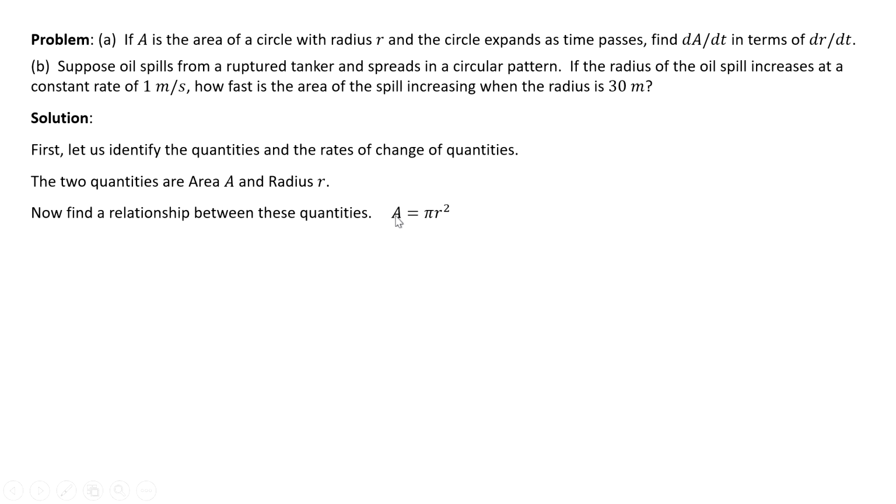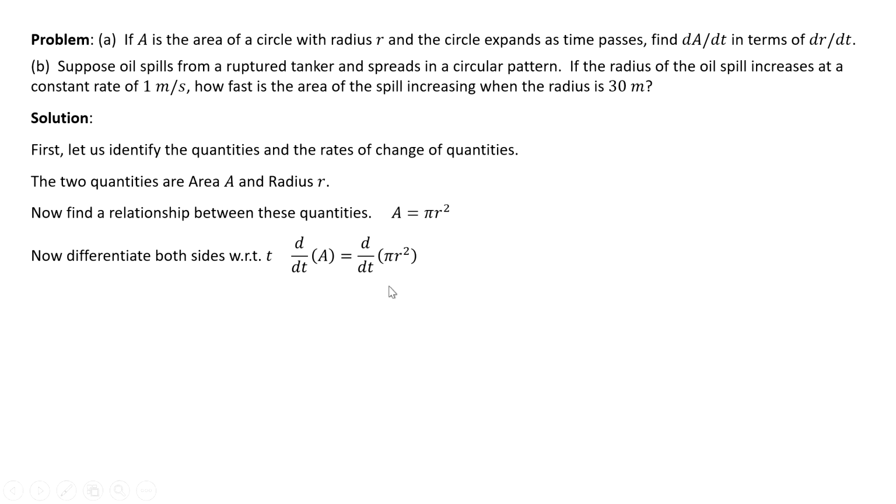Can you take the derivative of A with respect to t? What would you get? Well, that's just dA/dt. Now, on the other hand, d/dt of pi r squared is just a little bit more involved than dA/dt. Would you agree? Pi is a constant, so the pi comes out. So pi times d/dt of r squared.